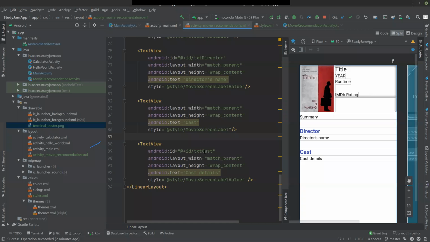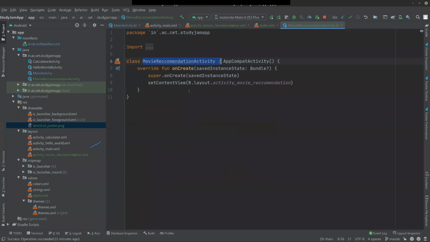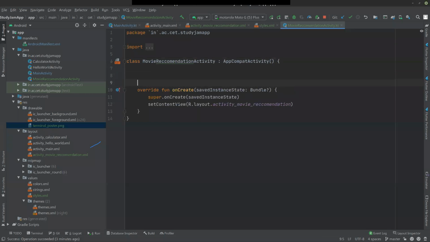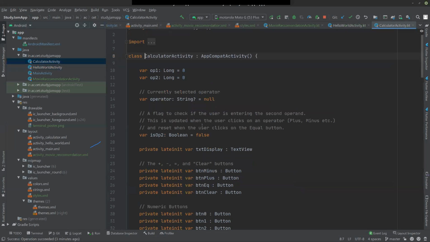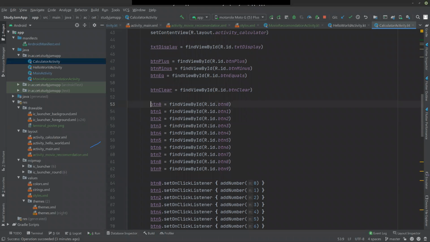Now I have to access all these elements here in the code. Okay, so let me do one thing. I have to define these buttons just like how I defined them in the hello world activity. If you see, I have to define the variable first, then I have to access it. So here, I am actually defining this variable inside this onCreate. Actually, you should be creating it outside, within the class. So I updated the calculator like this. So yesterday we were defining like val button equal to findViewById.